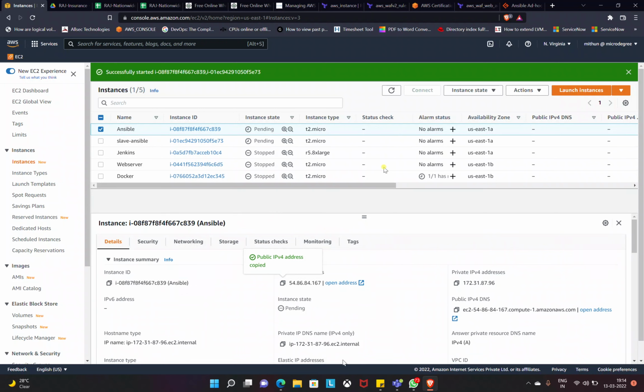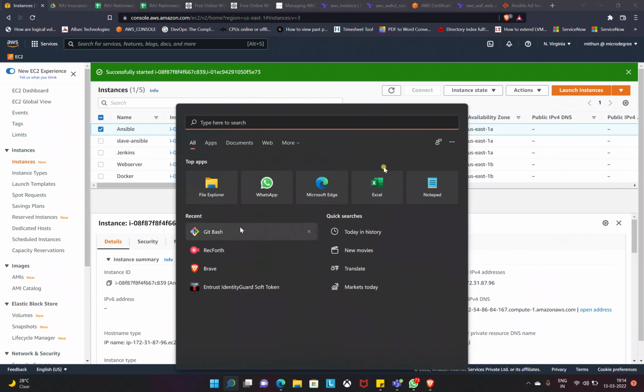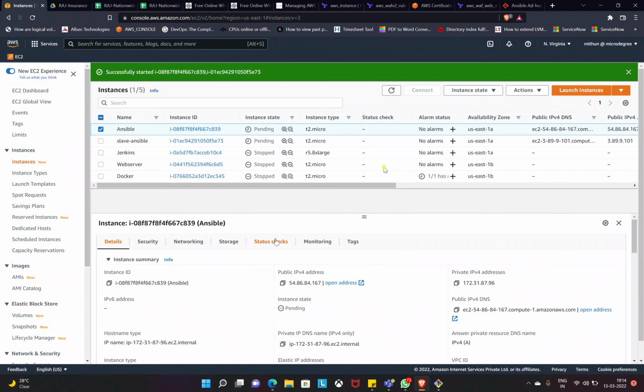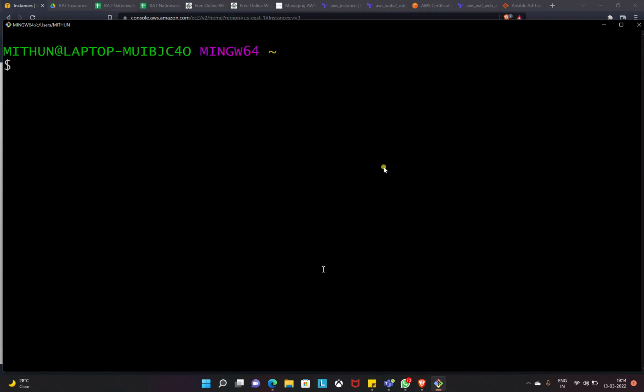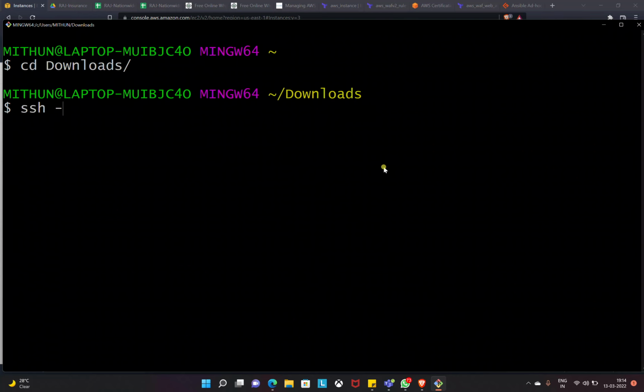I'm going to log into this machine using Git Bash. cd downloads, ssh -i with the key, ubuntu at the host.